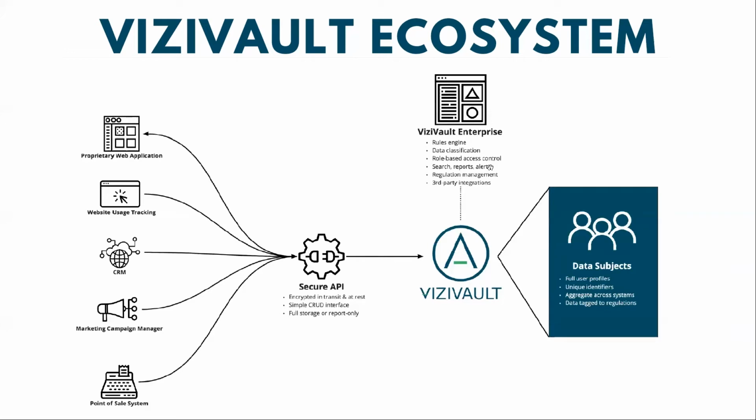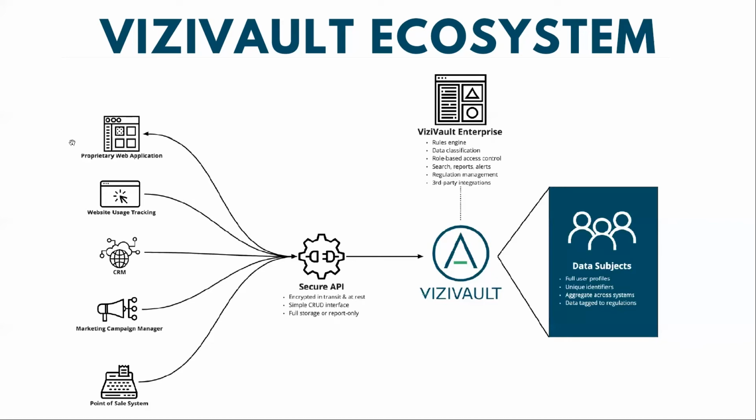And on top of the vault is our ViziVault Enterprise Management Console. This is what I'll be jumping in and showing you in a little bit. This is essentially the management console where the right people within an organization have the ability to see what's going on with personal information throughout the organization, understand how it's being used and where it's being used, and all of the features and controls to effectively manage that information usage and comply with regulations. All the data privacy regulations are available here in the Enterprise Management Console.